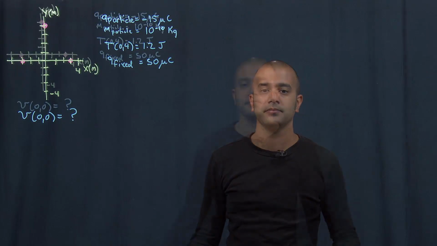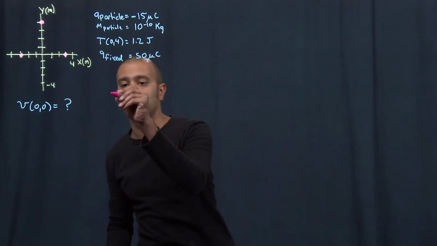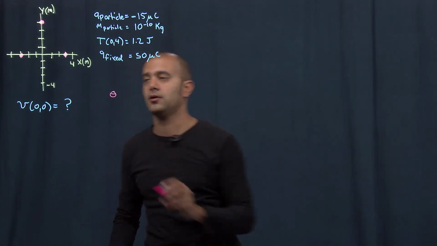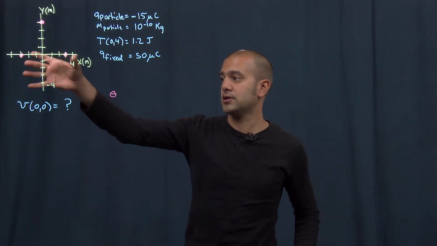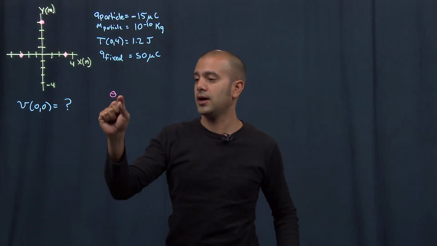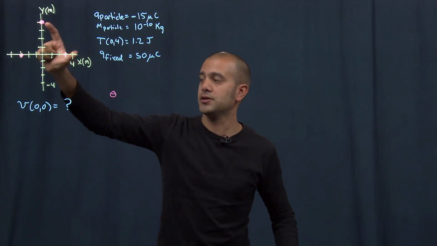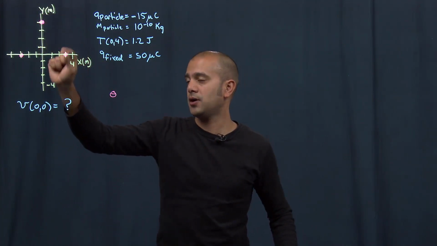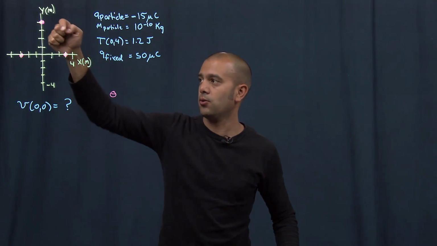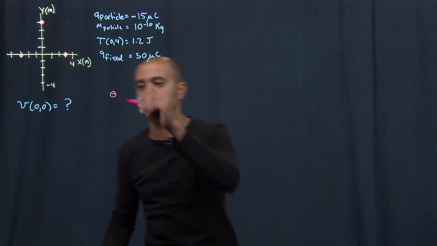So to find the force on the negatively charged particle that's right here, we can just look at the forces exerted on it by the fixed positive charges. I'm just going to draw it down here so that it's not cluttering this diagram. We have the negatively charged particle right here, and it's going to feel a force that's attractive between these two because they're opposite charges. So this positively charged particle, which is fixed in place, will exert a force pointing downward and to the right upon this negatively charged particle.